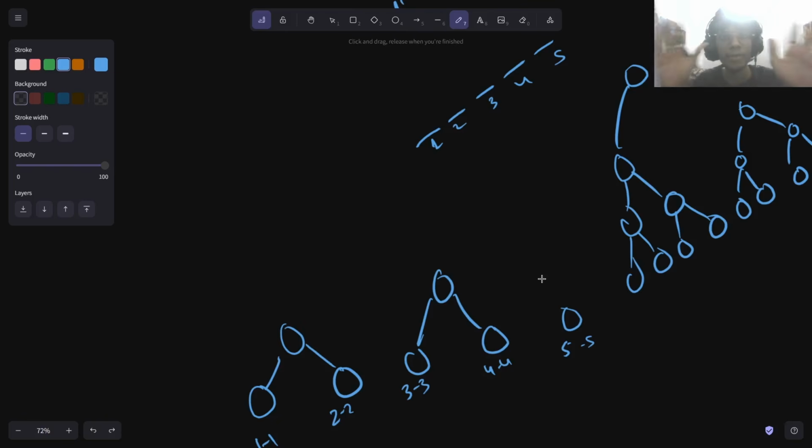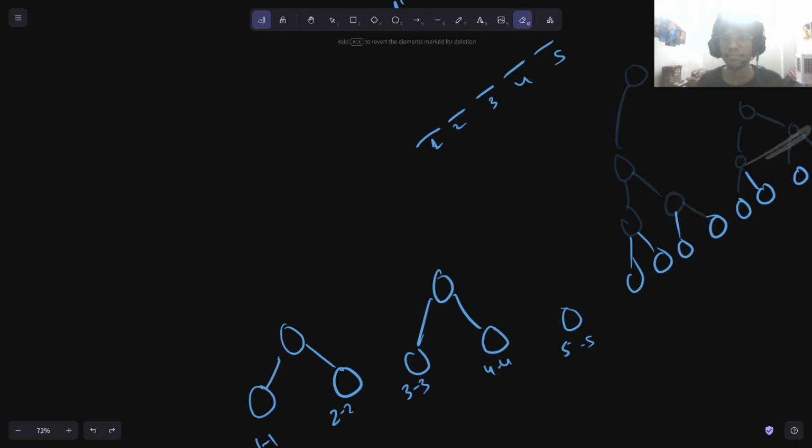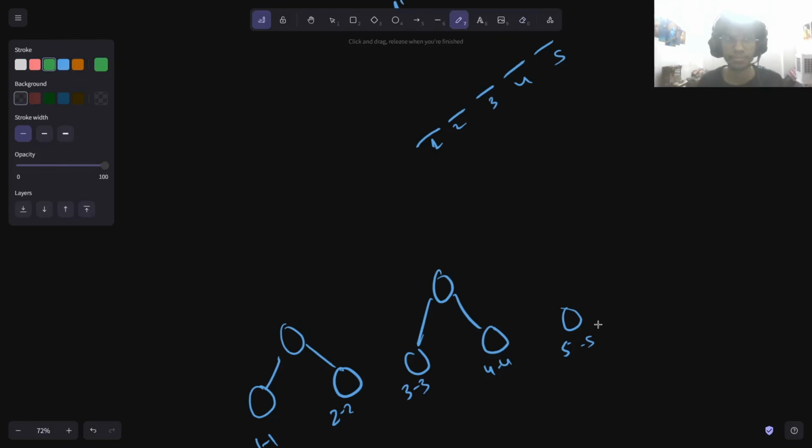So what we do is we round this to the nearest power of 2 which is greater than this. So the nearest power of 2 which is greater than this is 8. So I create 3 dummy nodes. I'll choose another color. I'll just erase this thing. So I create 3 dummy nodes for now with identity element which we just discussed.